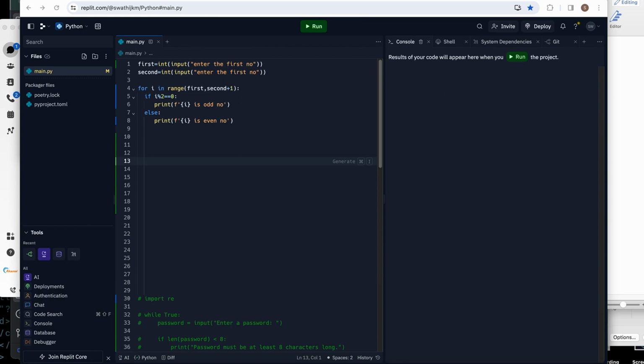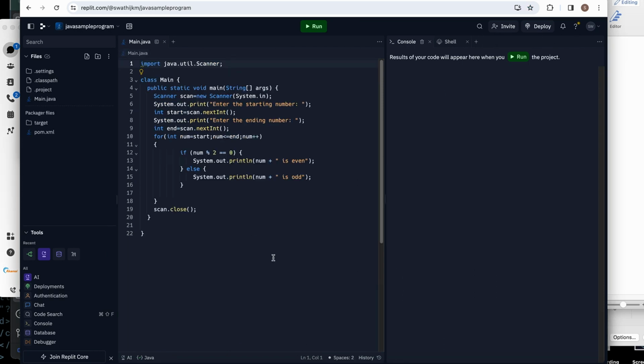So in the last video we discussed a basic program which uses if and else and calculates whether the number is even or odd. Today we are going to discuss the while loop, and also a program where we have an if else sort of conditional statement, and then we will be validating a password. If the user gives a login password, what should be the code that actually validates the password? We are going to see this in both Java and Python.